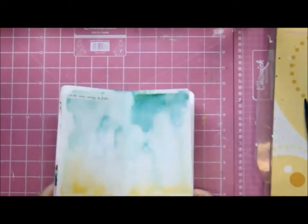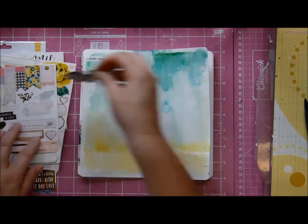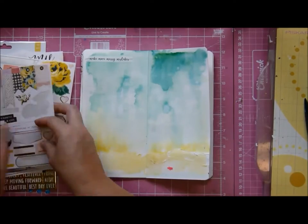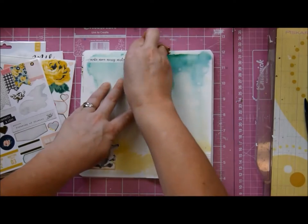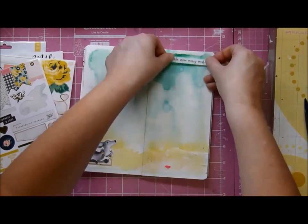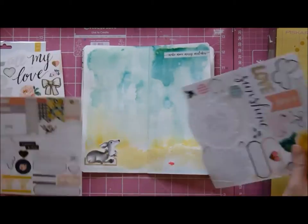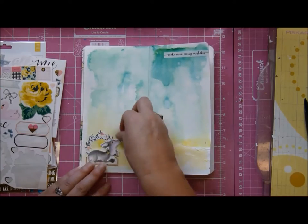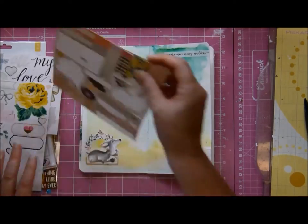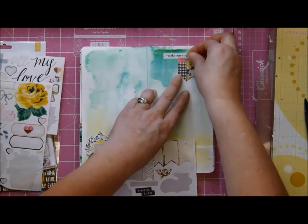I made a boo-boo. I did the background, was really proud of it, had the washi tape, thought maybe I could color it in with her mermaid markers — and it just didn't look right. So I pulled it off and it pulled off half the paper. I thought, oh well, let's just go with it. I added a bit more yellow at the bottom and now I'm going to add on the pretty Maggie Holmes Bloom stickers and just make it work.